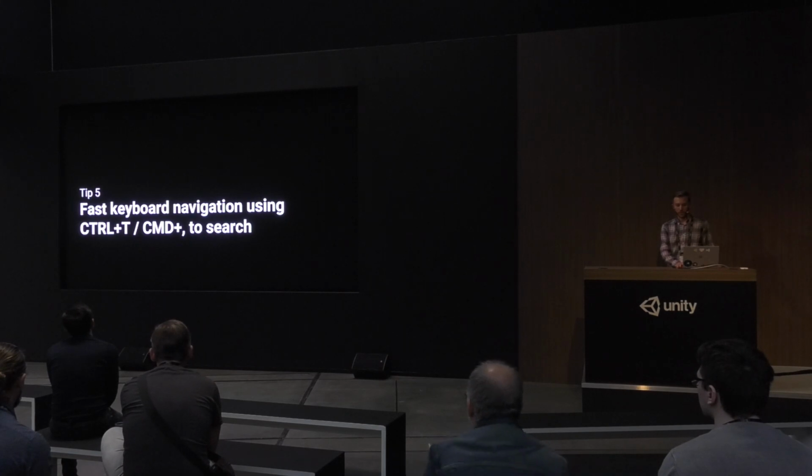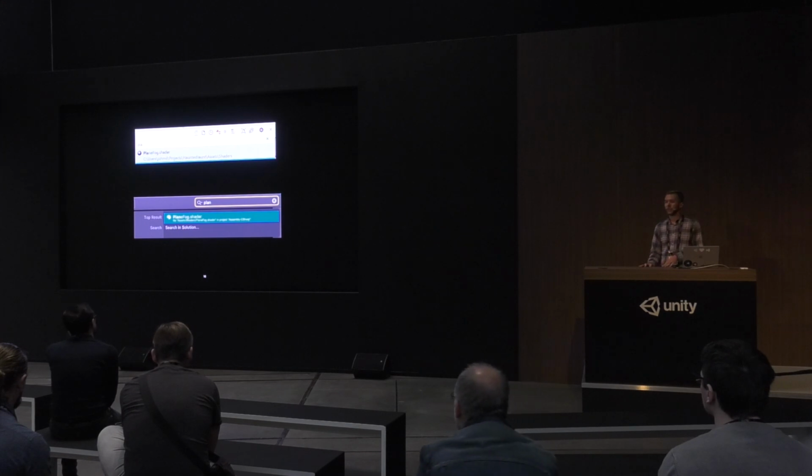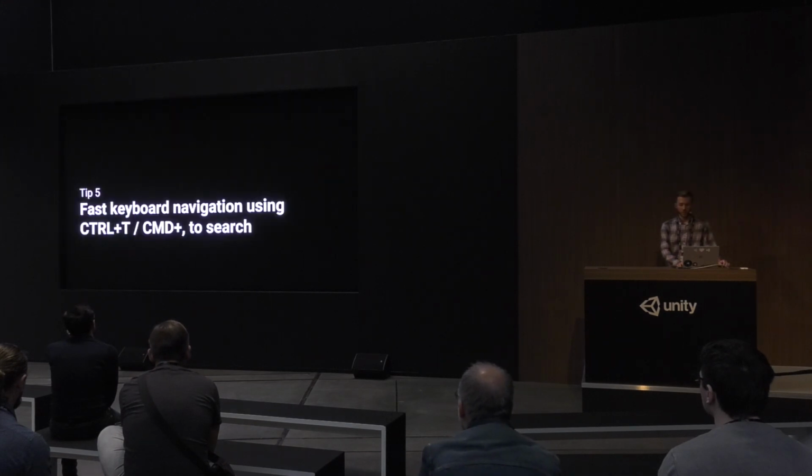You can also save some time with lots of keyboard navigation support, and my favorite is just being able to search. You just hit a keyboard shortcut and be able to search pretty much anything in your entire project, and then you can hit enter real fast and open it. It saves you time. You don't have to click on anything. That works both on Windows and Mac. So the top is what it looks like on Windows. Mac, it looks very similar. And if you missed it, these are the keyboard shortcuts to quickly open that.